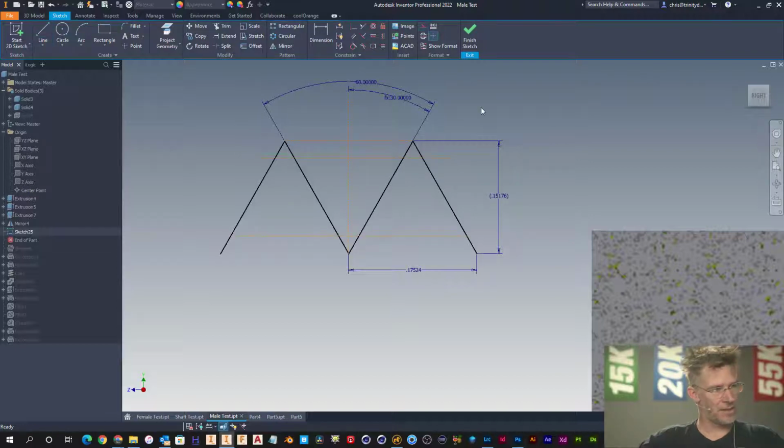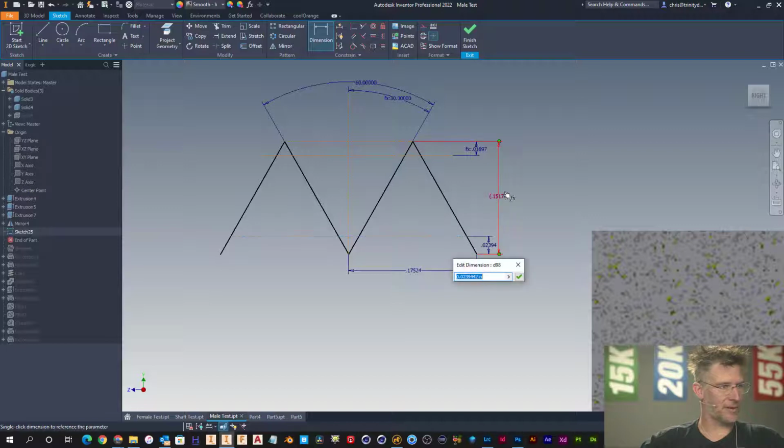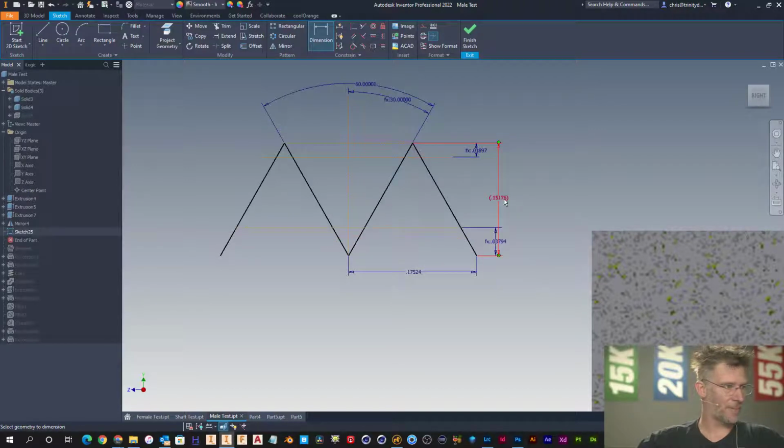Okay, all right, so here's what we've established. We've got our 60 degree, we've got our pitch, and we've got our height. Now, because we've got our height, we know that dimension is going to be this dimension divided by 8. And we know that this dimension from here to there is going to be this dimension divided by 4.